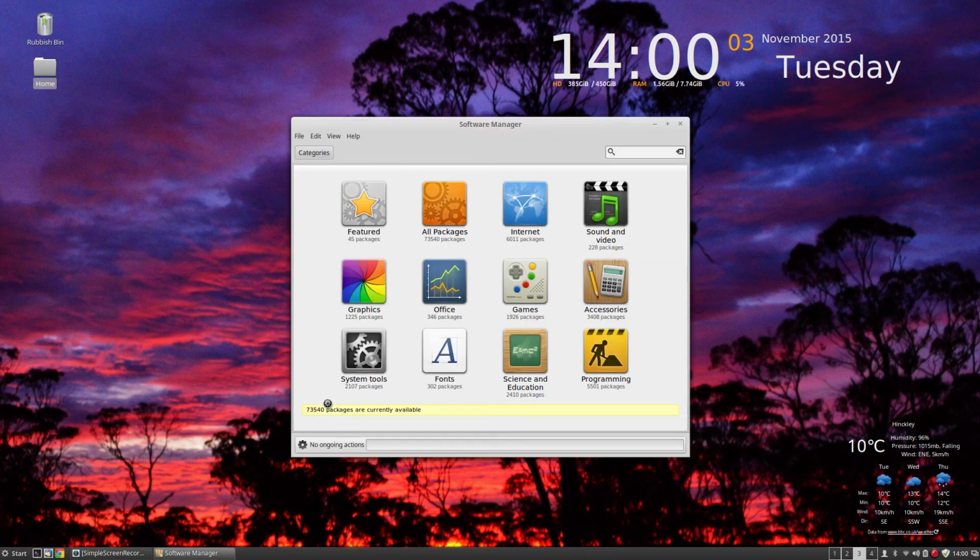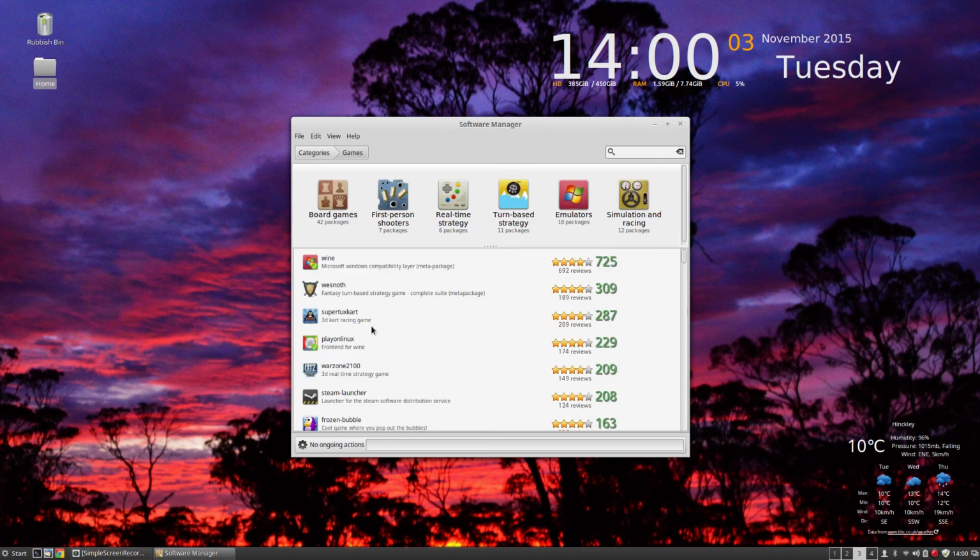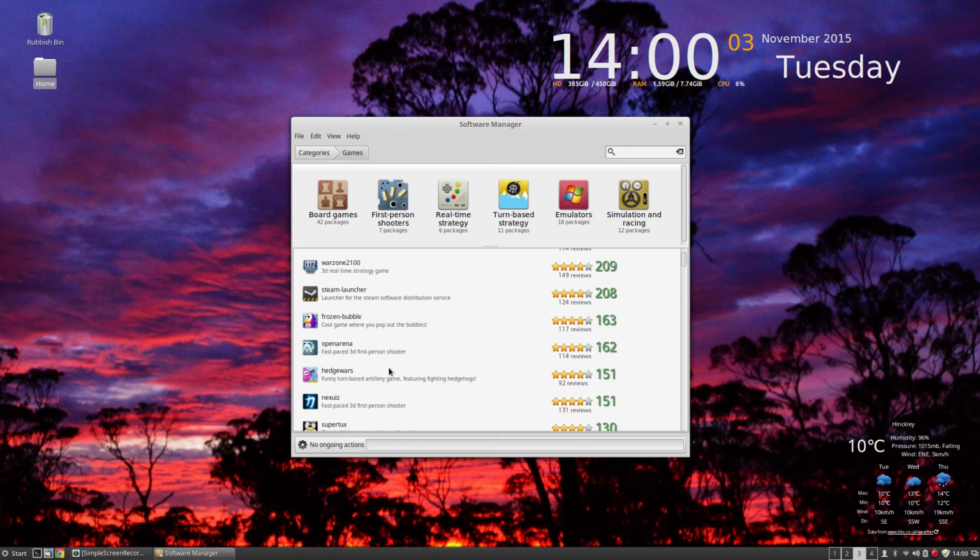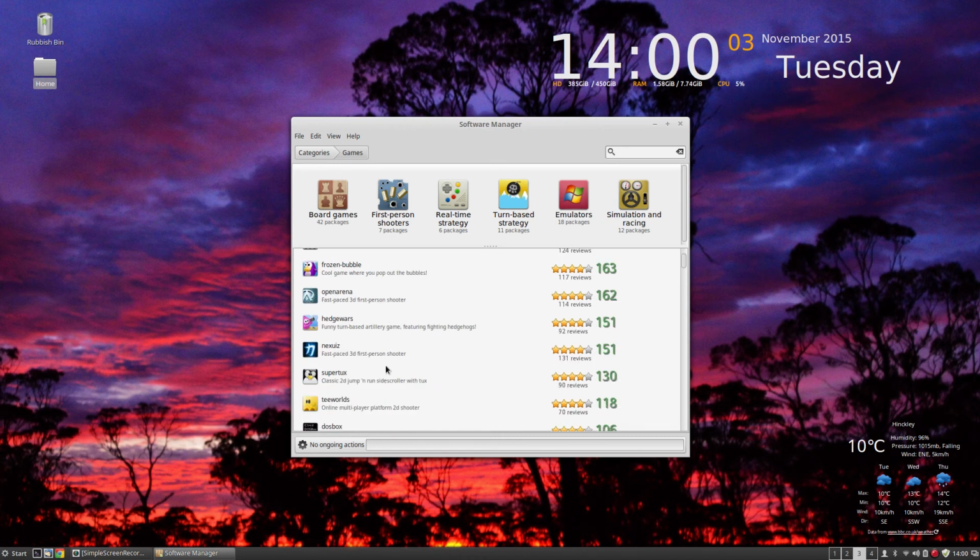And there are 73,540 packages available. Now, there's many ways. If you know what the package is, you can just put the name in, or you can search for something. Games, you've got all sorts of things in games.